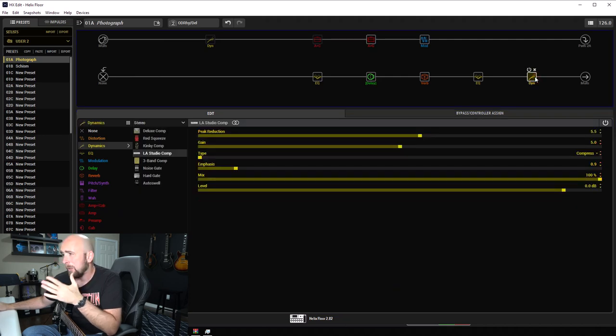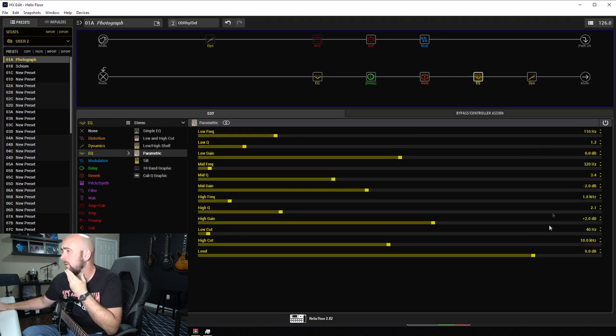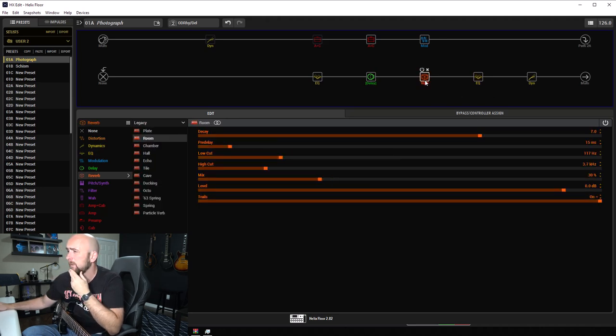Starting at the end, LA Studio comp like normal, 5.5 peak reduction. Gain is at 5. Few little tricks on the EQ here. Low cut at 40 hertz, high cut at 10 kilohertz. 320 hertz with a Q of 3.4, just pulled back 2 dB, and a high frequency of 1.8 kilohertz, a high Q of 2.1, and high gain boosted 2 dB. So that just stays like that on all the snapshots.